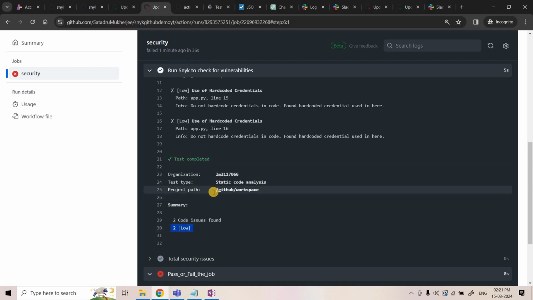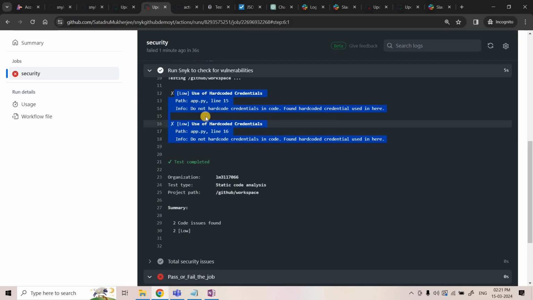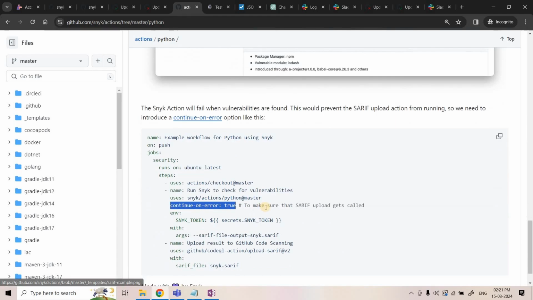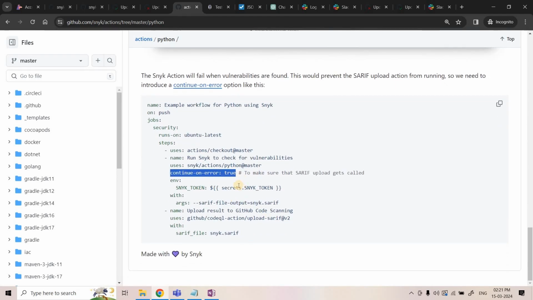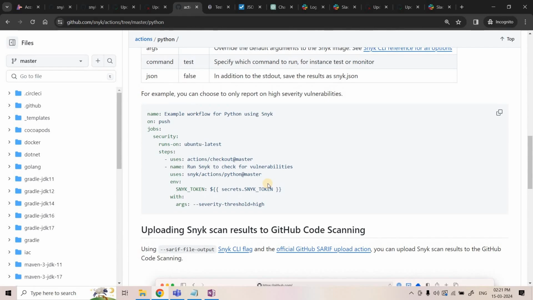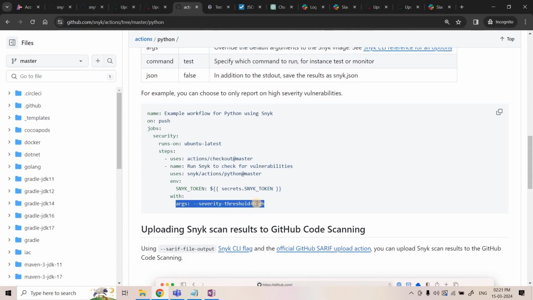We have a feature in Snyk using which we can control what all vulnerabilities it should put in the summary. Whether only high issues, low issues or medium issues it will scan, that we can configure. So in this case, it is a low level vulnerability. If we want to ignore that, that is also available in this particular documentation. Here, if you just check severity threshold, we can configure the threshold so that if the issues or vulnerabilities are of high category, then only it should scan and capture those, or else we can ignore that.